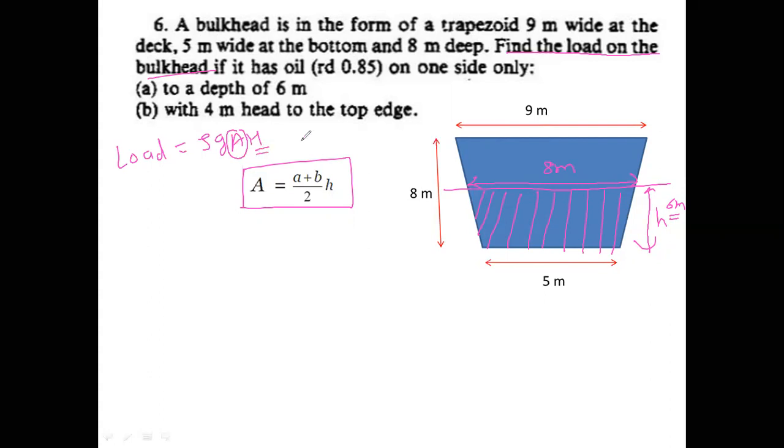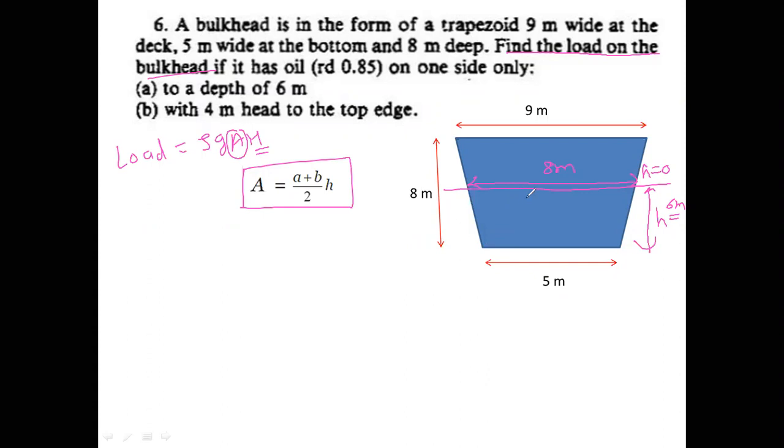Now the question remains how to find the h. Now what is h? h is the distance of the centroid of the underwater bulkhead from the free surface. So this underwater part is also a trapezoid. We need to find the centroid of the underwater part of the bulkhead. How to proceed for that? If you remember, in strength of materials we have done this analysis, this type of numerical we have solved. So you can directly remember the formula of the centroid of the trapezoid. If you are unable to remember, we can use another method for that.